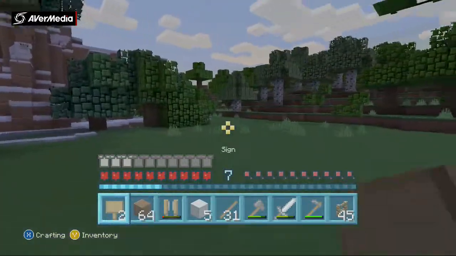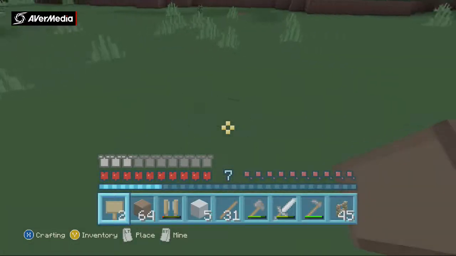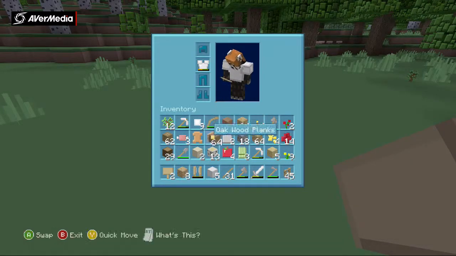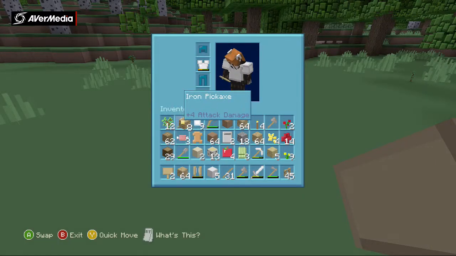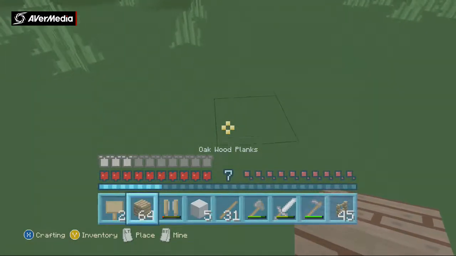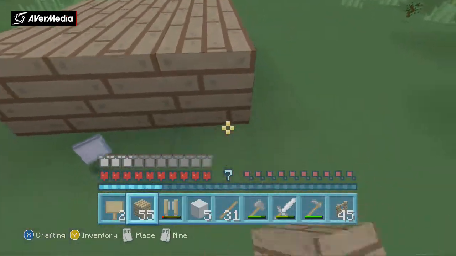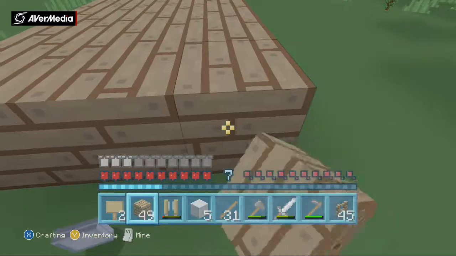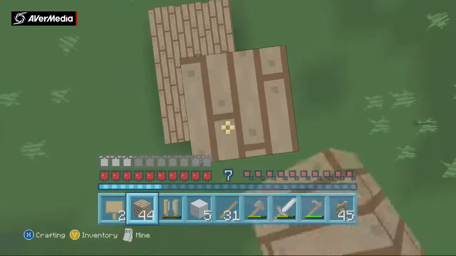Okay, so the sign looks like that. So if I get oak base, if I make loads of oak wood planks. Oh, I'm letting them go. Okay, so if I pick them up, swap them around with that, and then, I don't know, let the snowballs go. And so it's going to be 1, 2, 3, 5, 6, 7, 8, 9, 10, 15. It's going to be up 5.